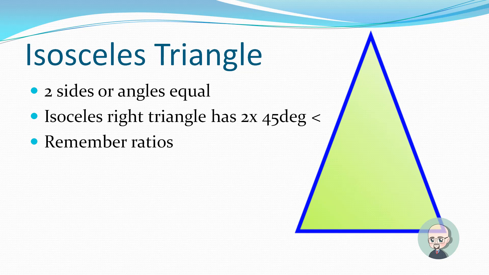An isosceles triangle. Two sides or angles are equal. An isosceles right triangle, which is a specific type of right triangle, has two 45 degree angles, in addition to one 90 degree angle. Again, it's important to remember the ratios. Because if two sides are equal, and there's two of them are 45 degrees, and one of them is 90 degrees, then the sides might be something like 336, or something of that nature. Remember, these things correlate. And I'll see you in the next lesson.